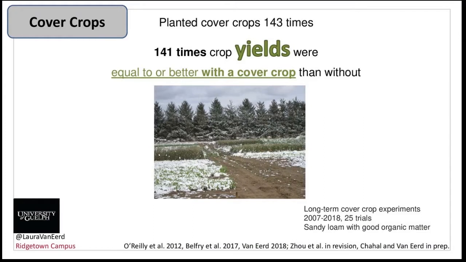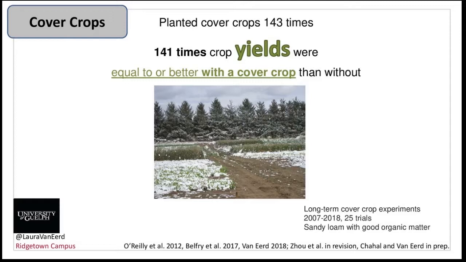Starting first with cover crops. So I've got a long-term cover crop experiment that started in 2007. In total, we've got 25 trials that we've conducted, and we've planted cover crops 143 times. And 98% of the times we had crop yields that were as good as or better with the cover crop than without. So over those 11 years, we're seeing a yield boost in some situations.